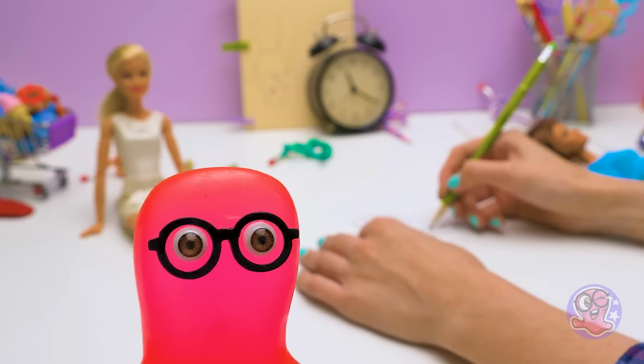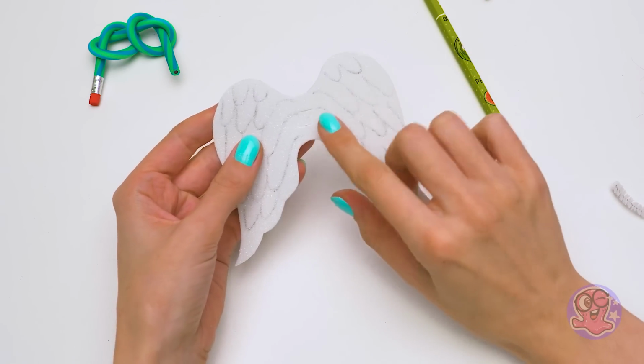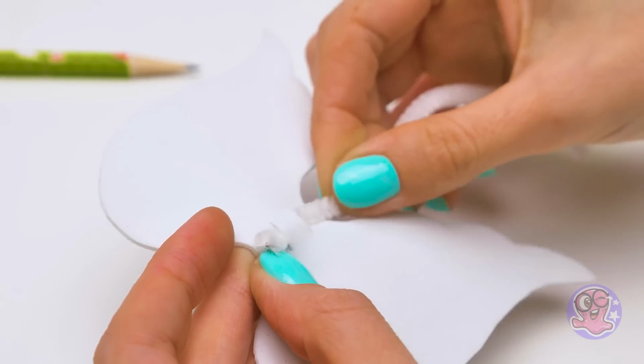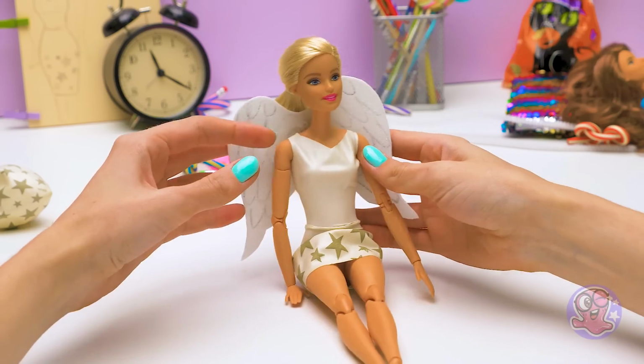And for Sue's doll? I get it. I'm done with the wings. Now let's make the base. We'll need this fluffy wire. I will insert it into the wings. Carefully now. I don't want to tear them. And now we need to attach them to the top.